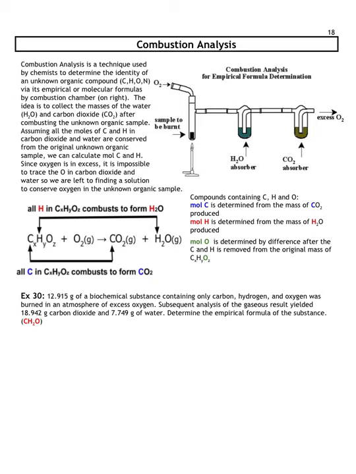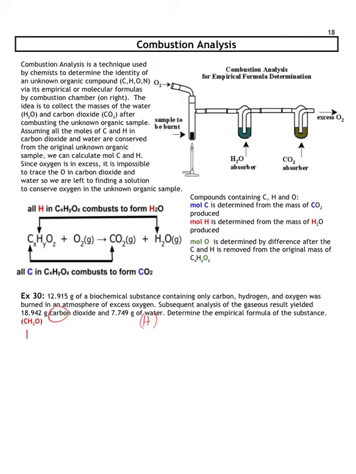If you read it carefully, and you always do want to take a careful read, you're given the mass of your unknown sample that has carbon, hydrogen, and oxygen, and you're burning it in oxygen, so it's a combustion reaction. The subsequent analysis of the gaseous results yields the following grams of carbon dioxide as well as grams of water. So you're often able to find the masses of the two products that result from the combustion reaction. Once again, the carbon is what's important and the hydrogen is what's important from each of these components.